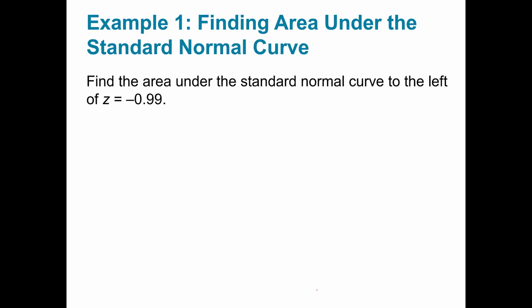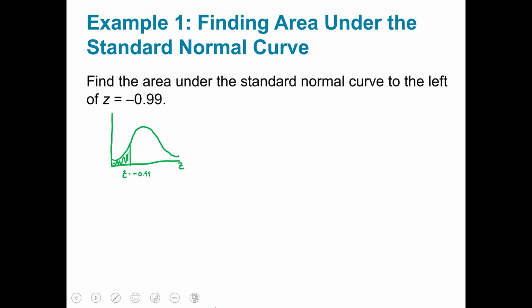So let's find the area under the standard normal curve to the left of z equaling negative 0.99. To do that, our first step, sketch the z distribution, see what it looks like. Here, the z distribution is just a normal distribution. Negative 0.99 is almost negative 1, so right around your inflection point is where that z value should be. So label it, z equals negative 0.99. And we want area to the left, so shade in on the left-hand side. Because we are looking for area to the left, remember this is the one you can just look up on the table.